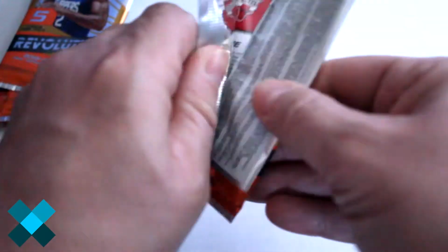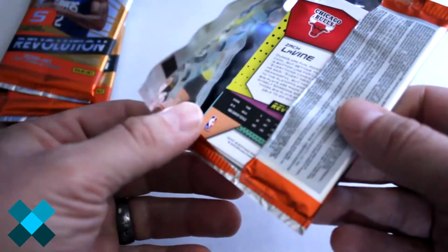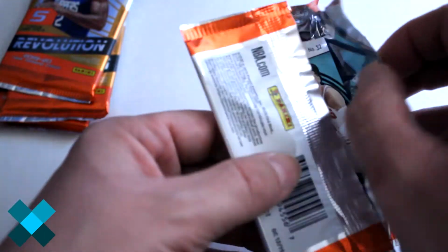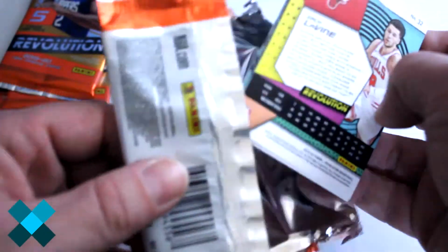All right. We're going to dive right into the first pack. Seen some cool cards online from this set. I haven't personally opened these before. All right.